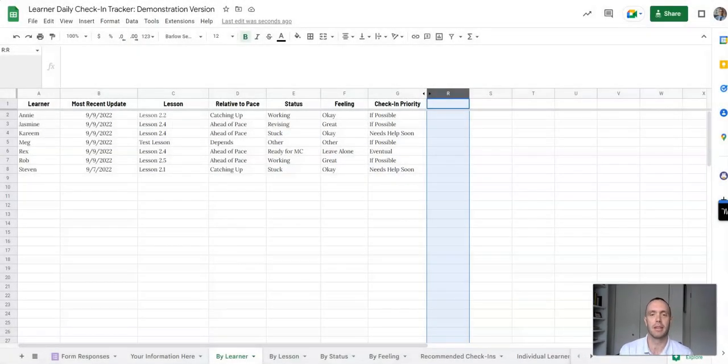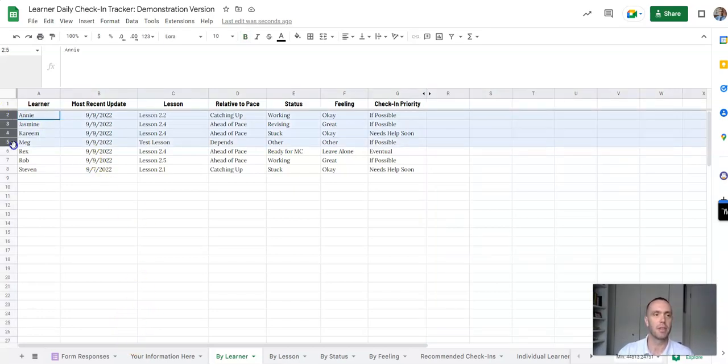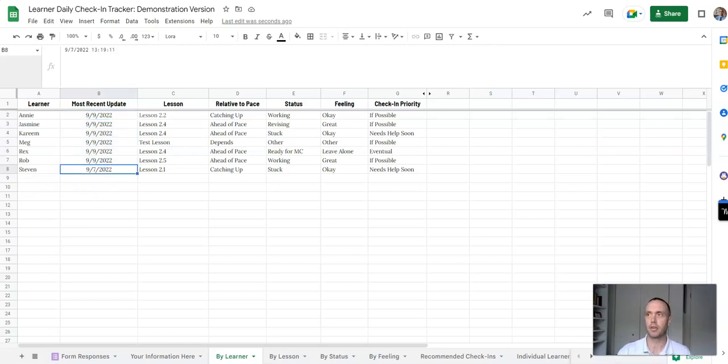First, we're going to look at learners who have not yet done the check-in form. So if I look today, it's September 9th. Most students have done the check-in form, but Stephen has not. Well, it's a little tedious for me to look through this. I would like to identify this quickly with color coding. So let's think about how we can do that.